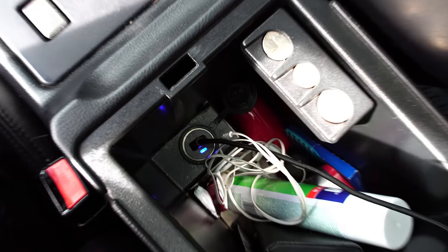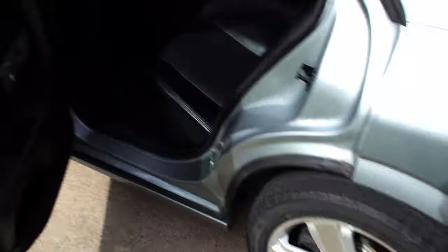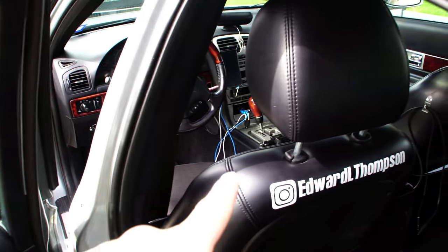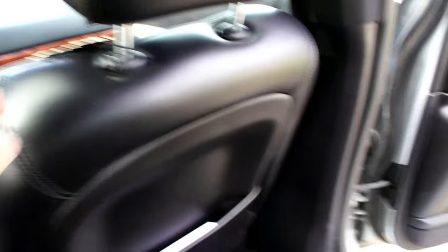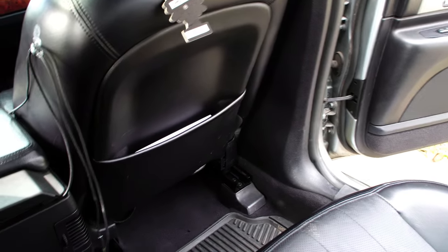In the console there's another power port, and running out of that is going to be the charger for the rear seats. One benefit of having leather seats is it's easy to attach a vinyl to it. I've attached my Instagram tag to the back of my seat, somewhat like a jersey. If you ever get into a traditional taxi cab, you'll always see somewhere on the dash they have their ID or registration number. I also add a little air freshener here because most generally most passengers I get are riding in this area in this back seat. So they have my little Instagram deal here — charger, air freshener — makes the experience a little bit nicer for them.